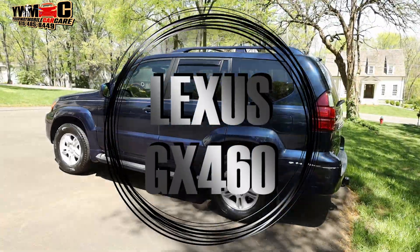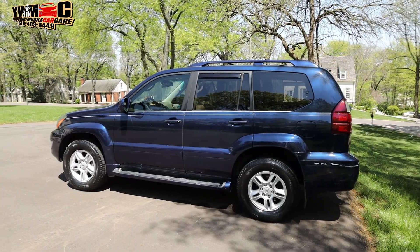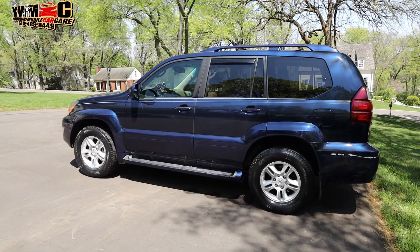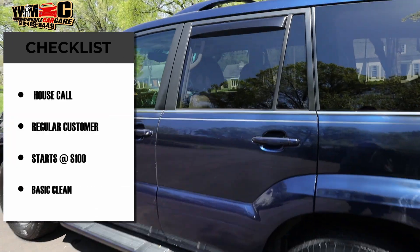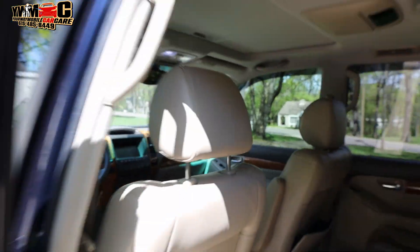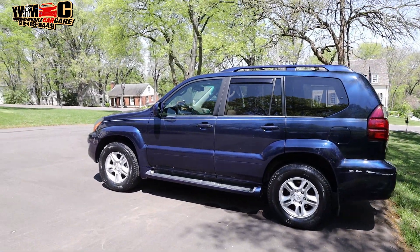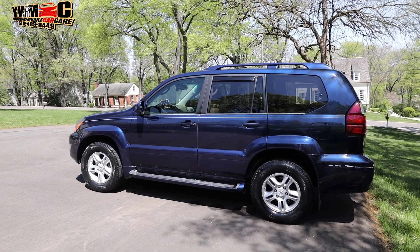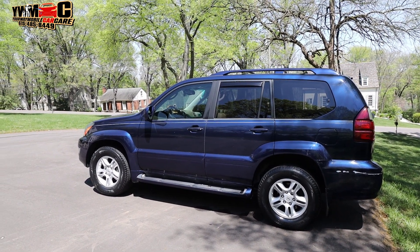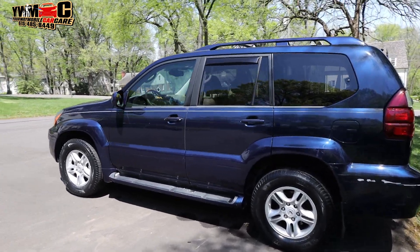Detail world, what it do. We finished the second car at the house, which is a Lexus GX470. We got the whole car completely done in and out. It was a little dirty inside, but we still got the car looking immaculate. The exterior looks great, seats look clean, carpets look clean, and it actually smells good in here. We got interior windows and exterior windows done. We're about to go ahead and head to the next stop. Like I said, we got three more cars to do — a Lexus and a Dodge at the next stop, probably about five to ten minutes from here.